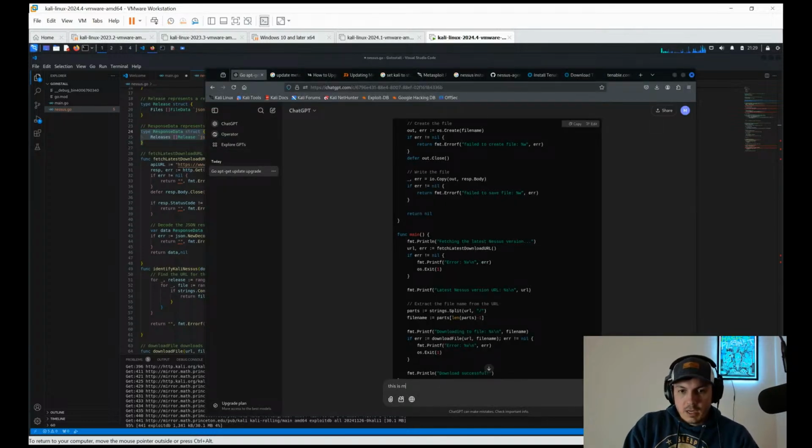This is my struct, and I need to know how to return an empty struct. Do shift enter there, add it there. Let's see what it says.